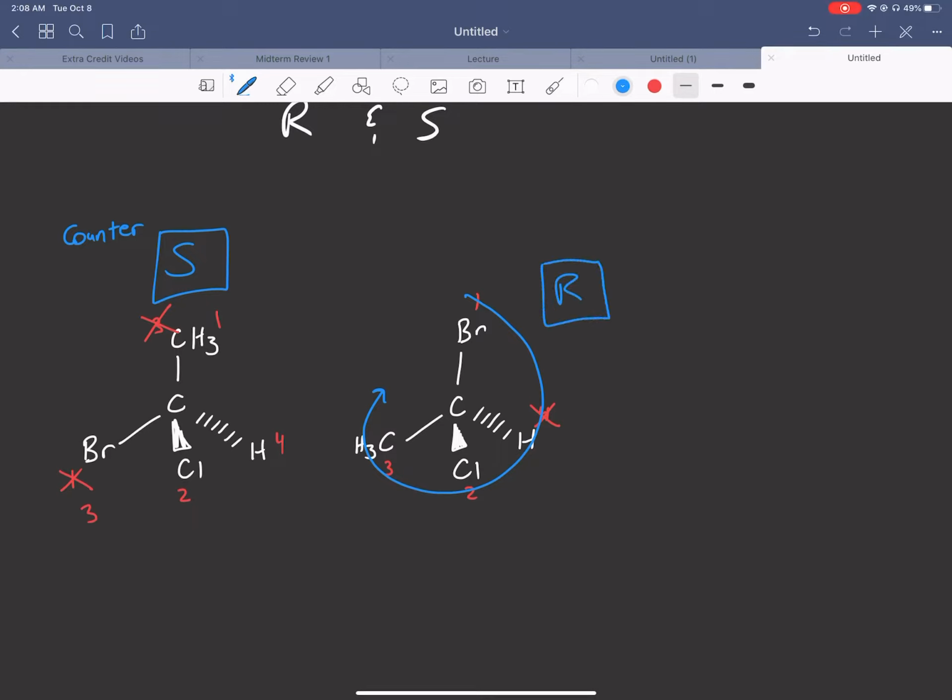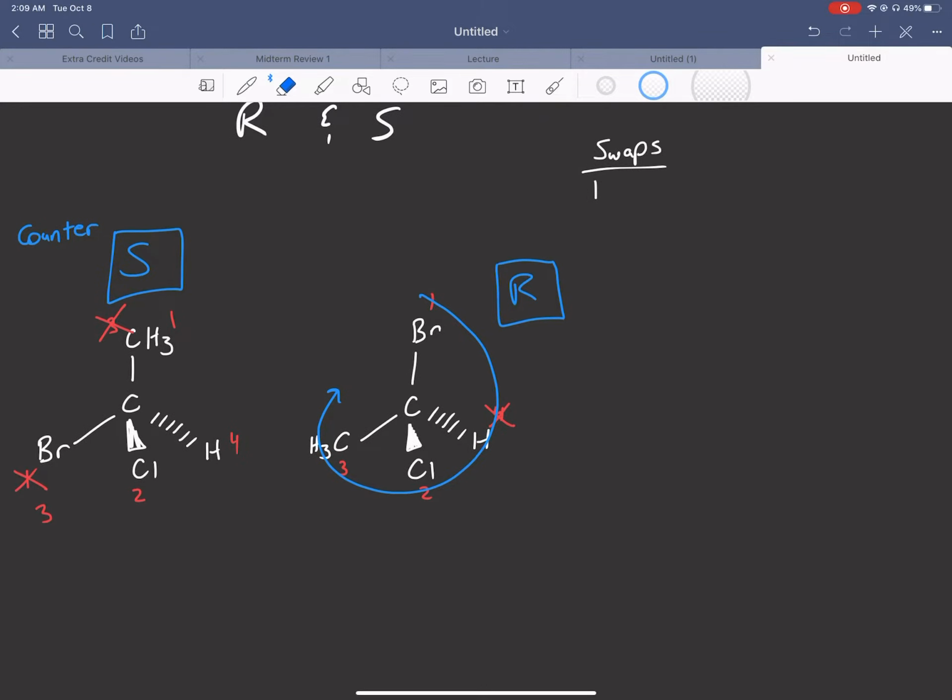I want you guys to see what I just did. I swapped 2 groups. I did 1 swap, so let's keep track of our swaps here. I did 1 swap, and the stereochemistry at that chiral carbon flipped. So we went from S to R. What does this really mean? How does this really help us? Well, I want to do 1 more swap, and after that, we'll be able to do R and S.